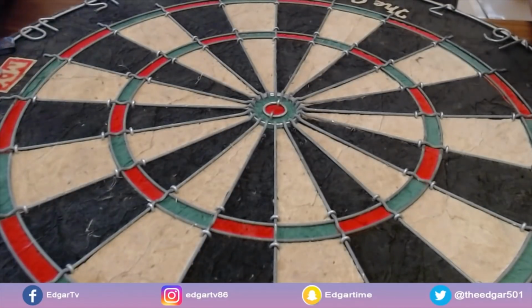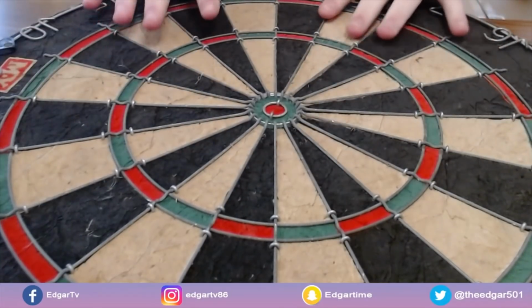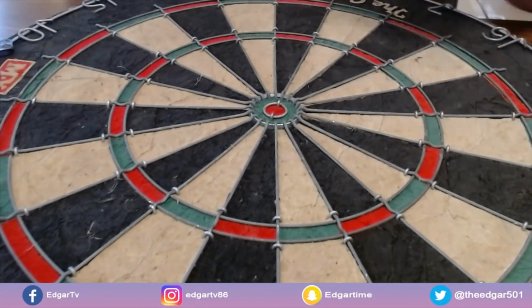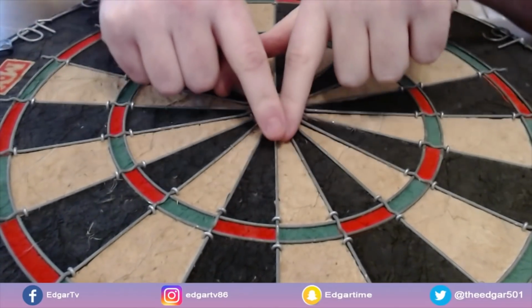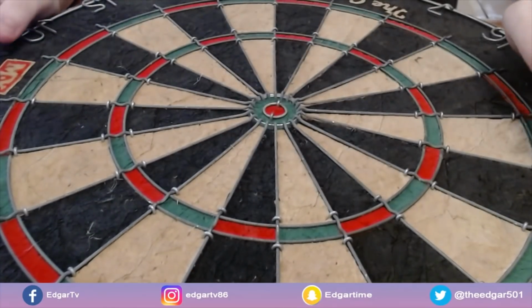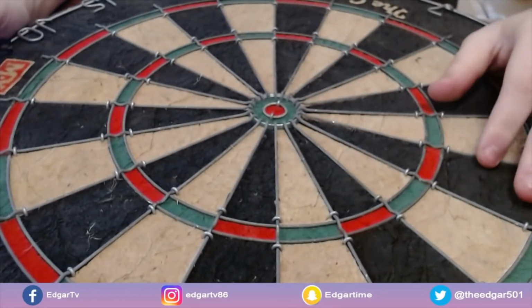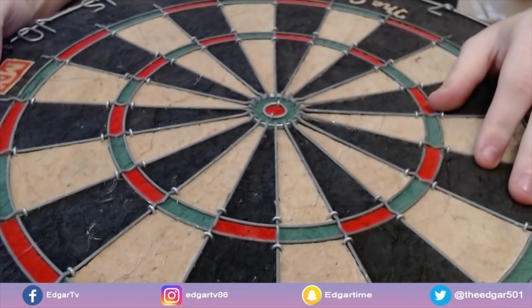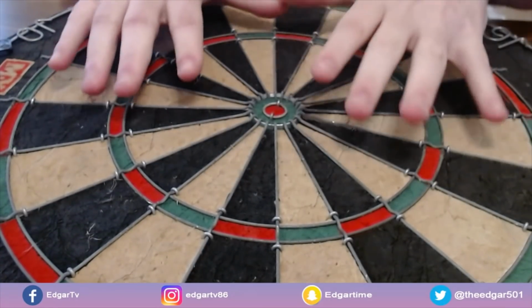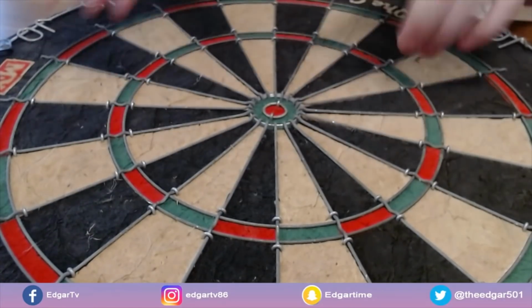So first of all, if none of you have seen one of these old style dartboards before, this is what they look like a little bit closer up. Now the first thing you'll notice is the wires themselves are much thicker. So a round wire, that's what it was known as, rather than like this diamond wire we've now got. A round wire, which means obviously round. Bigger, more chance of bounce outs. The other thing you'll notice is the wire actually just sits on top of the board. It's not like the modern day spider wires, which I'll get to shortly.